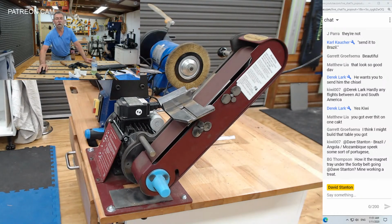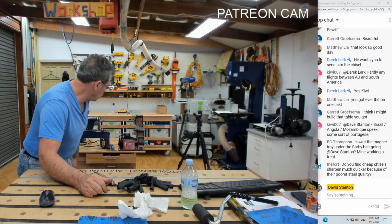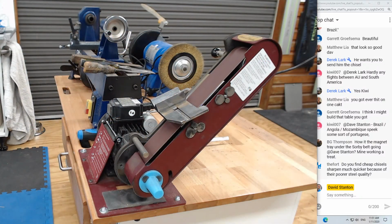You don't need to see the back of me while I'm doing that. It's going to make it easier if I go to this camera. I'll have a quick read. You want to see how it's going on the magnet tray underneath? It's going brilliant. I'll show you when I've finished. There you go. That's going to be a bit easier for you to see what's happening.